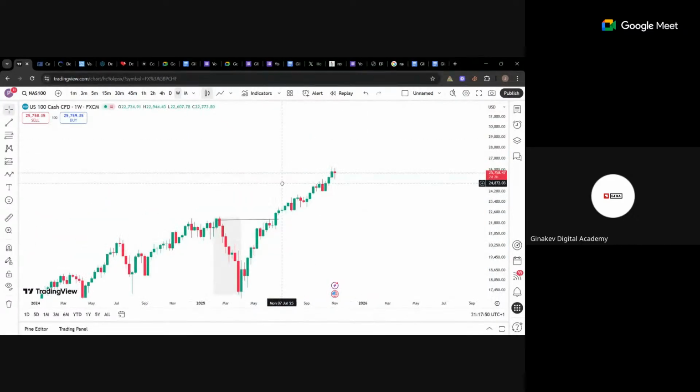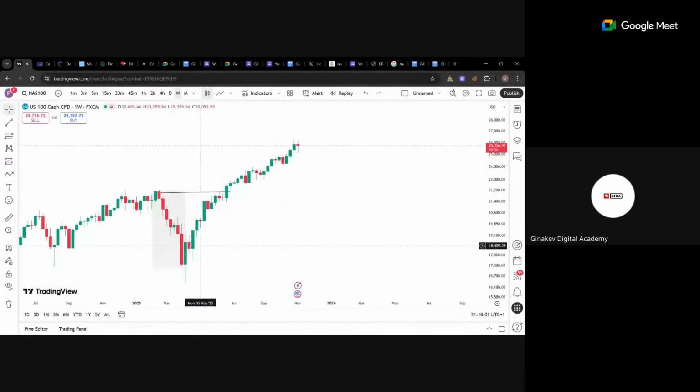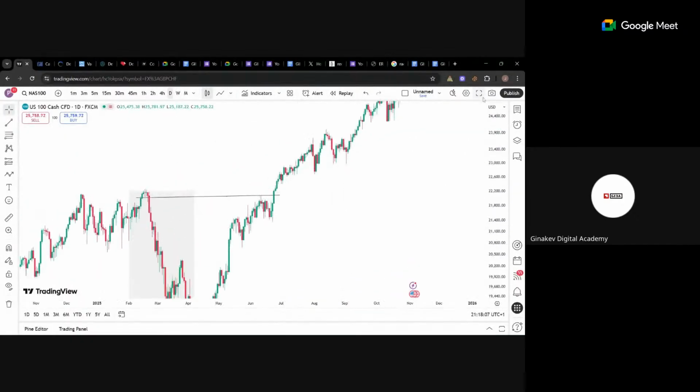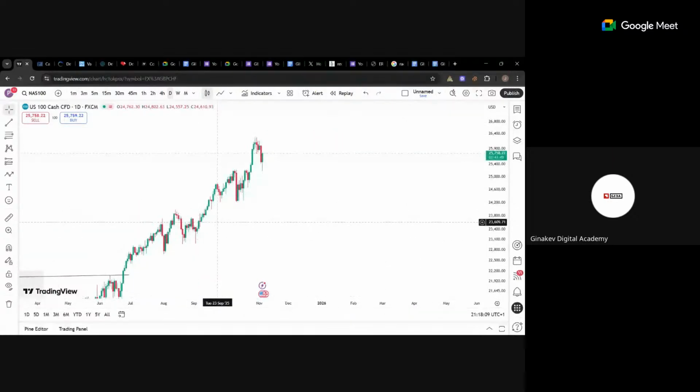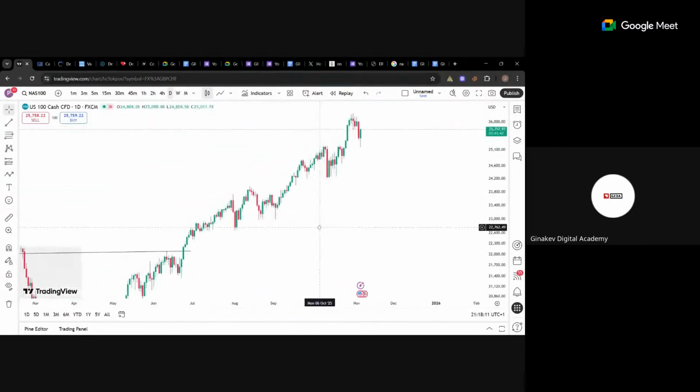I'm trying to say, look for more buys on this trade. I cannot overemphasize the need for you to look for more buys on this type of trade. It's already evident to you that buyers are in control from the weekly. You go to the daily, you're seeing something as sweet as this. This is a trend brewing, right?